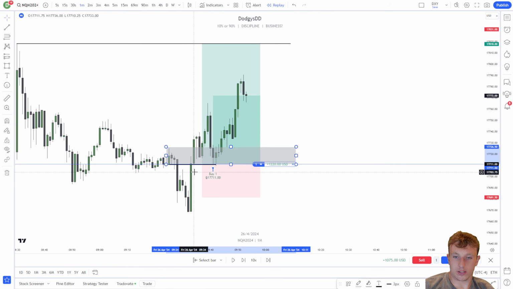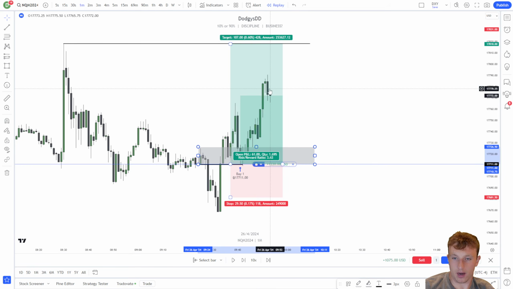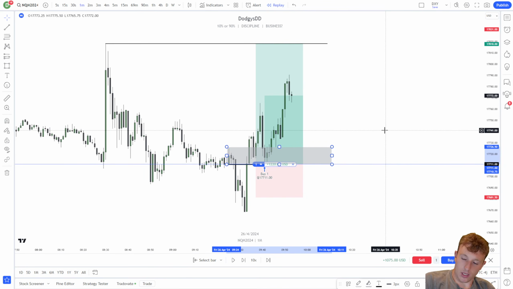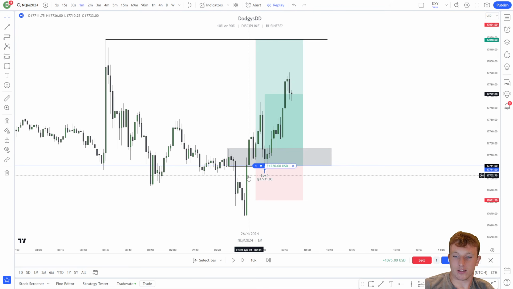So you can see there's a breaker block model. There's an inverse model. There's a normal fair value gap. We sweep sell side, then bounce out of the fair value gap model, right? Now, sometimes there's going to be an inverse fair value gap model, but not a breaker model. Sometimes there's going to be a breaker model, but not an inverse fair value gap model. And yeah, you're drawing liquidity, maybe, right? But do not get in if it's not your entry model.